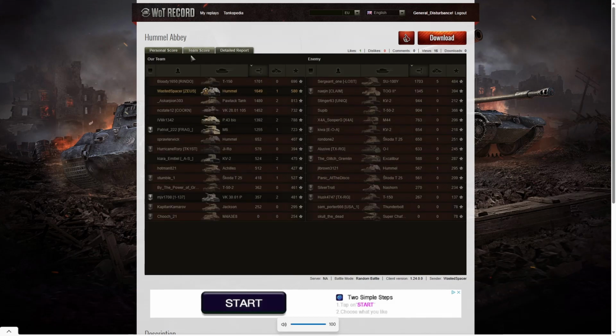Let's have a look at the team score. Well, we can see the highest damage in the game actually went to the box tank with 1,703 hit points. Second highest damage was the T150 on our team with 1,701. And the third highest damage went to WastedSpacer in the Hummel.